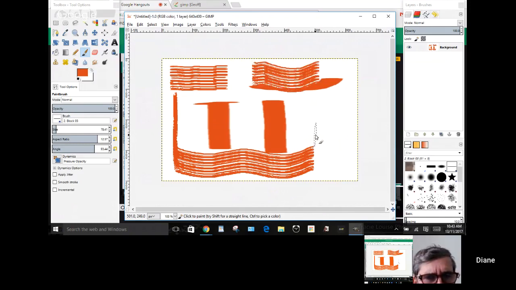If you want to put it back to what it originally was, notice to the right of size, aspect ratio, and angle is a little blue arrow. Go up to the one that says size, Diane.